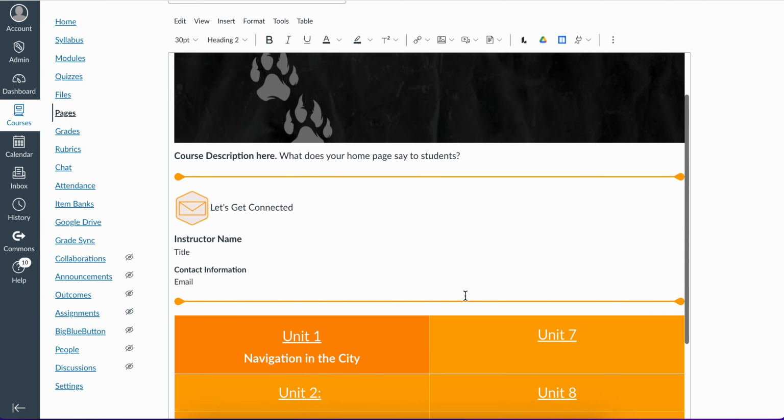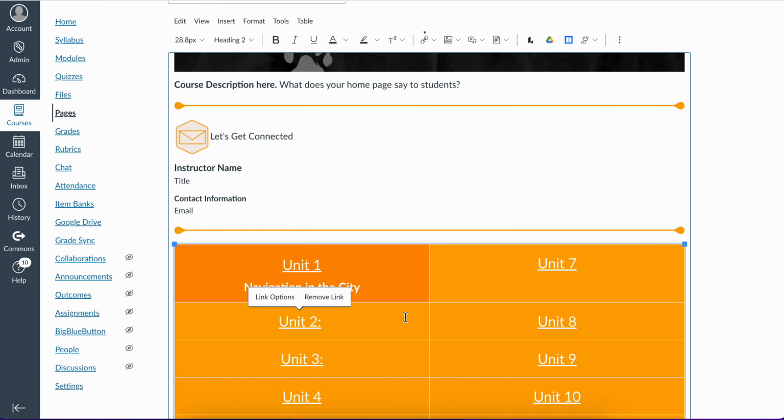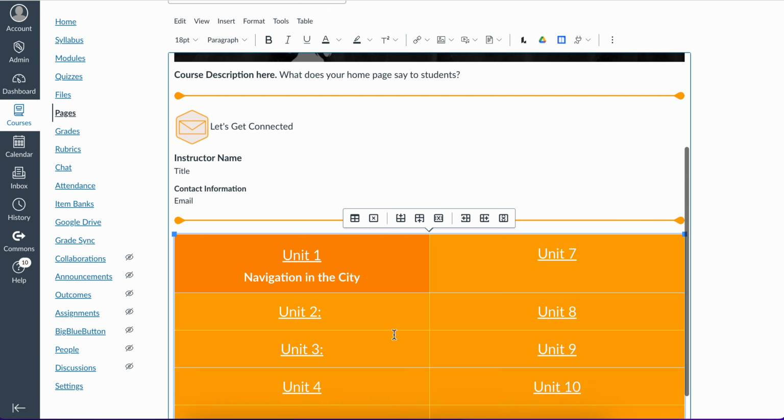So for here, what you can do is you can go down and you actually have to click into the table. It kind of takes a little bit to get used to, but these things populate here. So this is adding a column on the left-hand side, getting rid of a row, adding a row, top or bottom. So these are the ways that you can edit it.